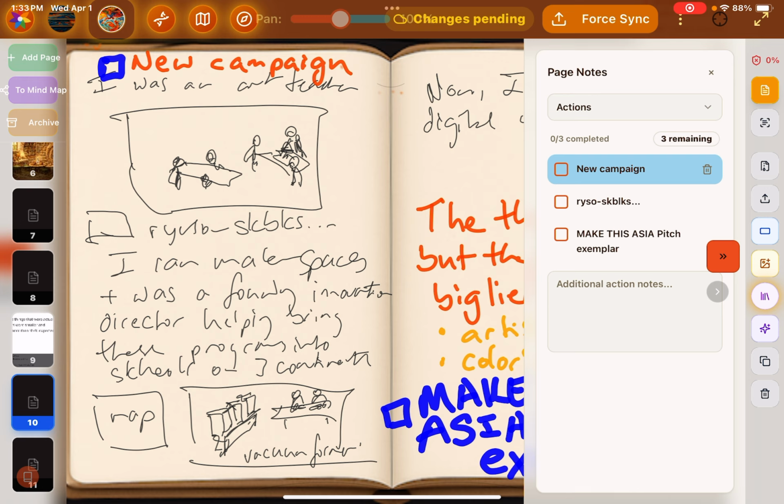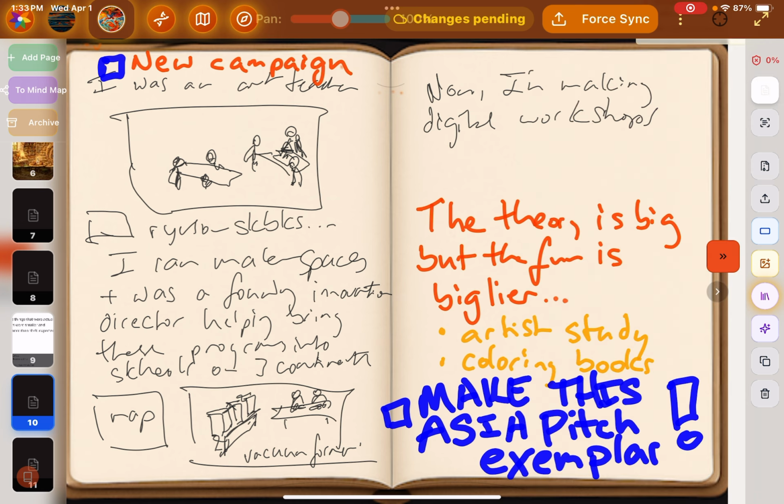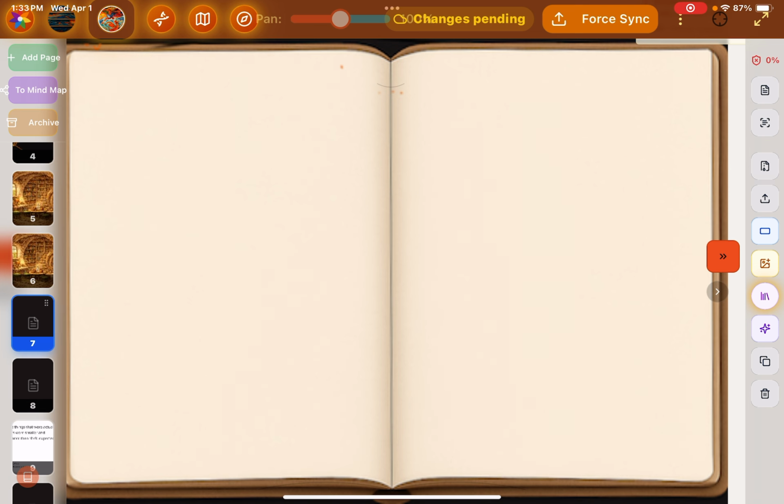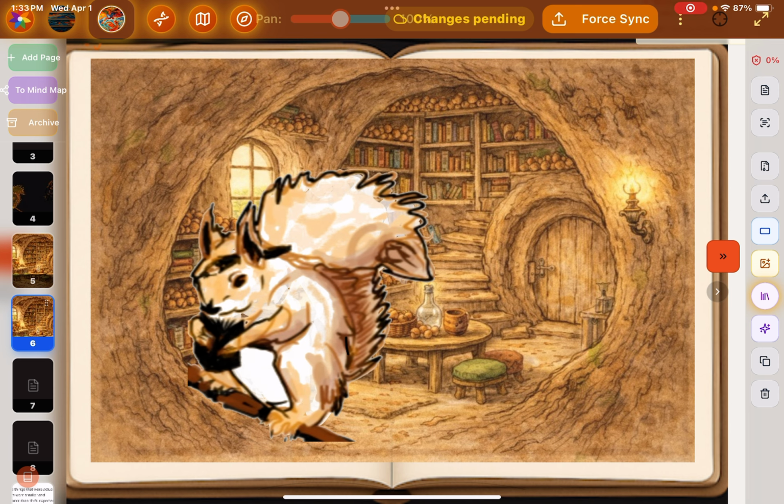Now, I have yet to set up the API so that you can send it to Google Keep or your calendar. I'll work on that later. But just to show you that this function already works, and I find it incredibly useful, whether you're planning an art task for something that you're working on, like these are some of the illustrations for the meme theory children's stories that I'm working on that are on my Substack. But it's incredibly useful as a tool. You don't have to leave the sketchbook to start creating action tasks that you can do later.